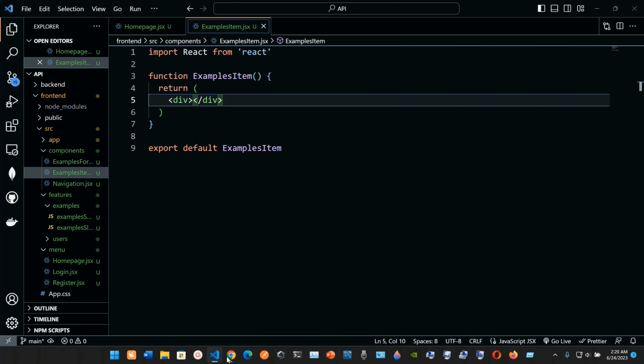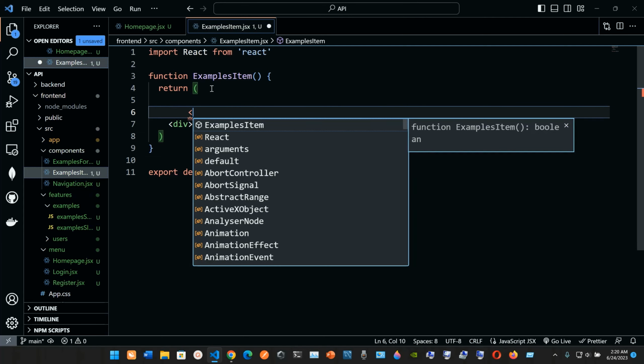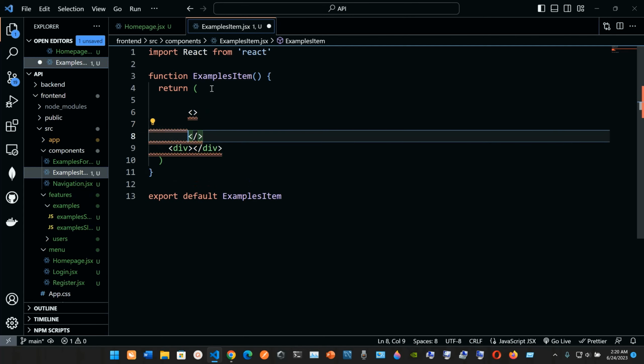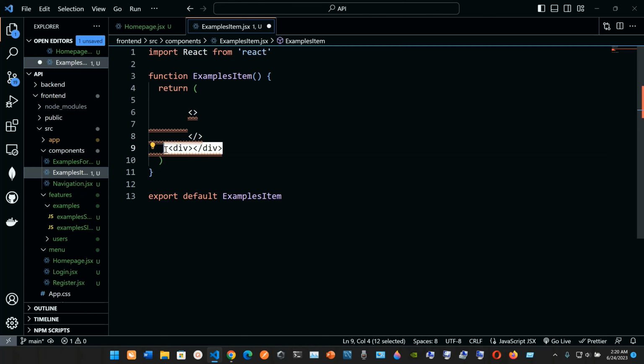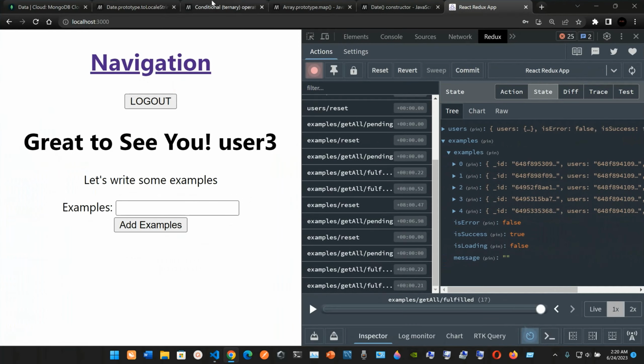First of all, we need to have this inside of an empty fragment. So I'm just going to have this div inside of empty fragments, and inside of the div we're going to have an element. So let's move it like that. Let's save it for now.